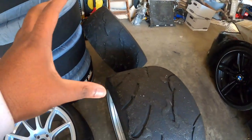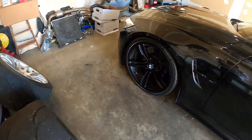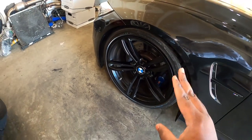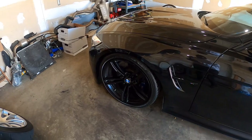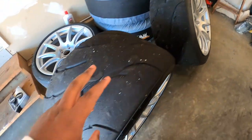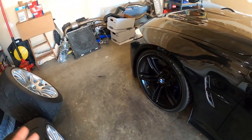But I'm just gonna go ahead and mount this set on here and show you how it looks on the car. Probably I'm gonna put a 3 millimeter spacer on the front because I'm scared it's gonna touch the factory. But when I mount it, I'm going to check that and let you know if I did use that 3 millimeter spacer or not. But the way this is set with the offset, and I believe it's 25 and this is 44, it should have a nice flush look where you shouldn't have to use spacers.